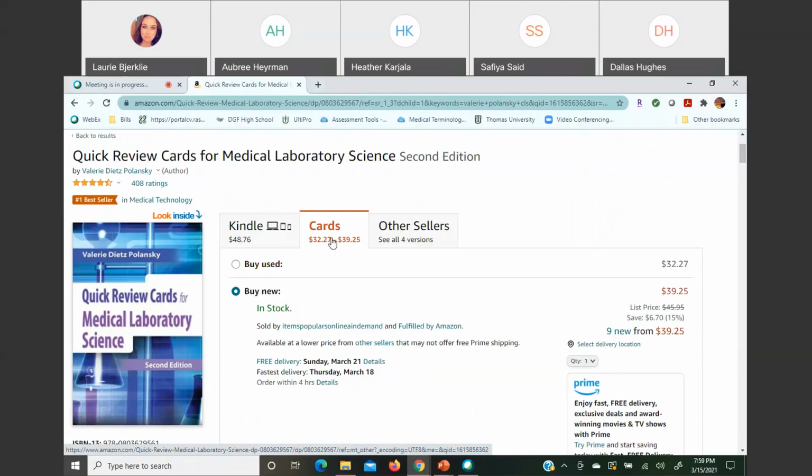The nice thing about these cards, if you haven't seen them in person, is it has each department separated. So for chemistry, it will list your sodium. It will give you the normal reference range for sodium. It will tell you the diseases sodium is increased in. It will tell you the diseases sodium is decreased in. Then we'll have potassium, and it'll do the same thing. Chloride, same thing. And it will have ALP, AST, bilirubin, you know, so on and so forth, like albumin, glucose. It will do that for every analyte you can find in the chemistry area.